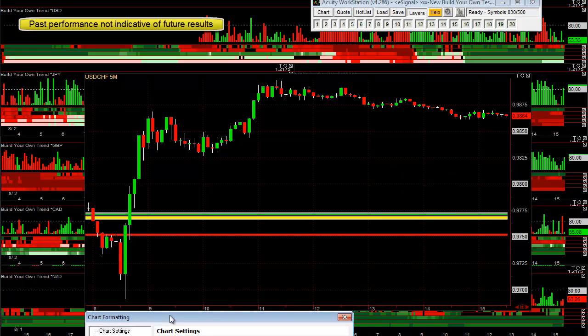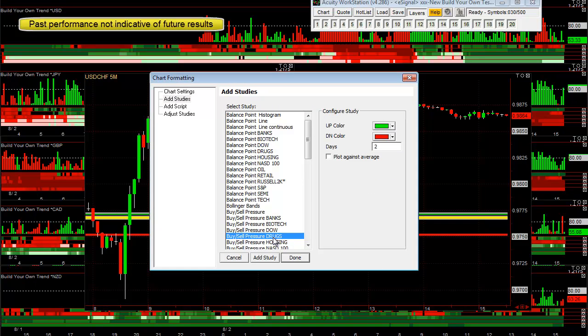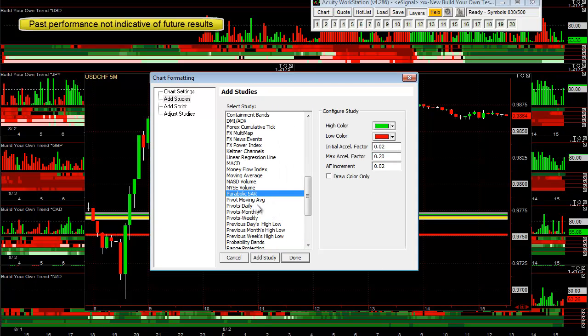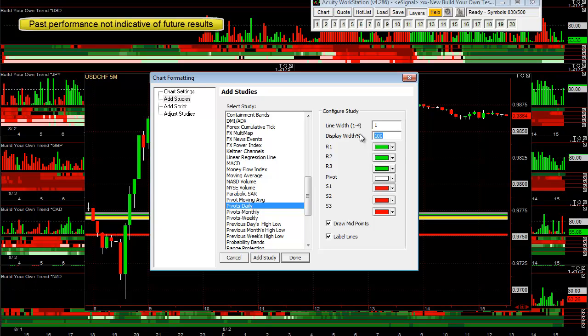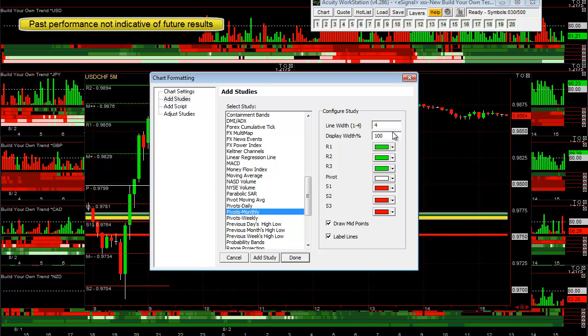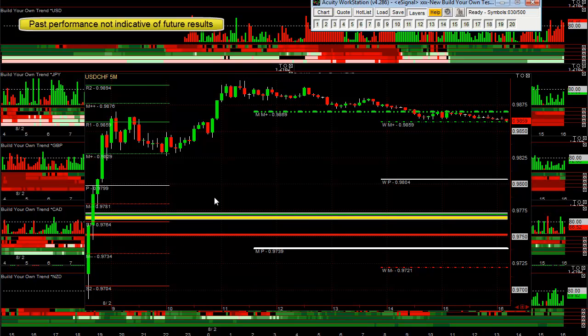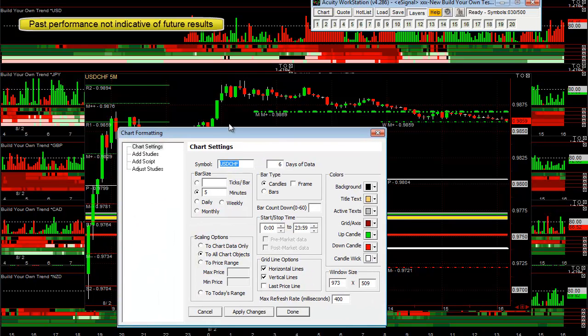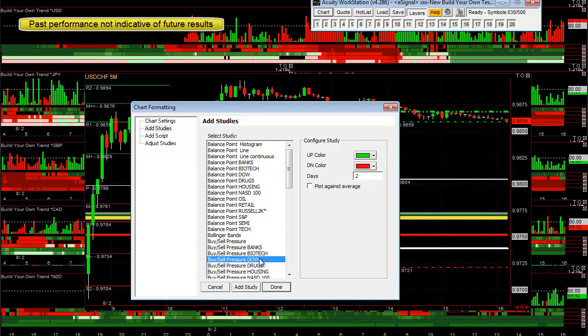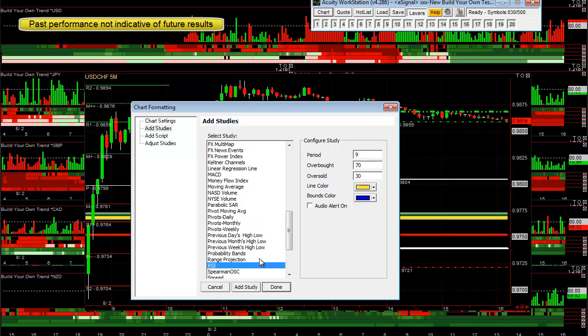When you add your other areas to your chart, for example, the daily pivots are very useful, mainly because everybody uses them. And we have the ability to showcase these on the left-hand side of the chart if you want. You see they're over here. Monthly pivots are very key. You might want to have that be 60% width of your chart. Weekly pivots, just be able to see where they're at. Put those on the right-hand side. Other support resistance that you might add to your normal chart would be the previous day's, week's, and month's high and low.